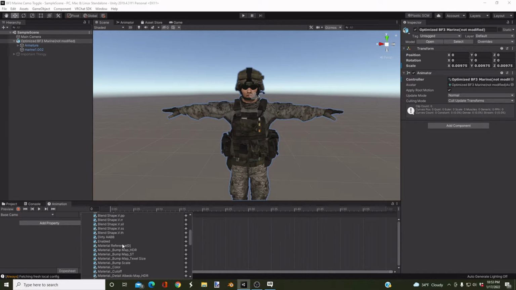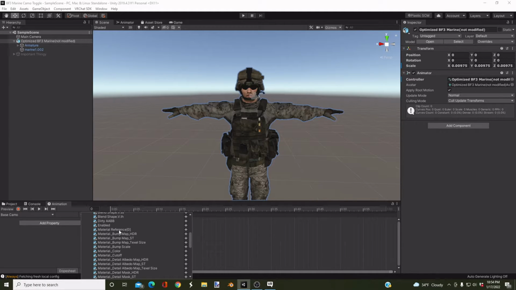Now, for some of you, some of the avatars may have material reference 0, material reference 1 through infinity. What you're gonna do is click on the largest, greatest number you find. So let's say this model has 3 materials, material reference 1, 2, and 3. You're gonna click on 3 first on the plus sign, and then 2, and then material 1, and you click the final plus sign, which is material 0.